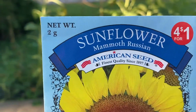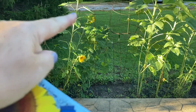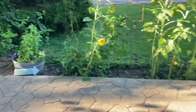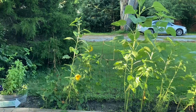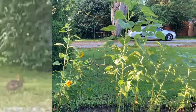So, Russian mammoth sunflower right here and right here. This one's going to pop off soon too, so I do have to tell you that I have a family of rabbits here and I love them, and I have a picture of them in this driveway, and you can see it's a mama and a daddy and a baby. I'm going to show you those pics.